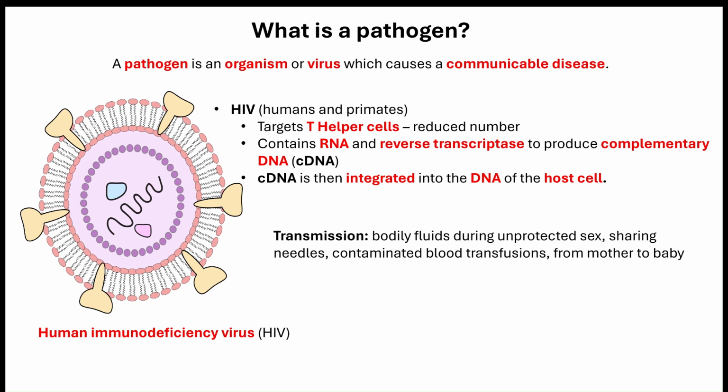So how is it transmitted? Well, the transmission is through bodily fluids. Now, this could be through unprotected sex. It could be through inoculation of sharing needles. It could be contaminated blood transfusions, or it could be from mother to baby through the placenta. So it's important that you note that it is transmitted through different ways, and therefore they could again expect you to have that application question.